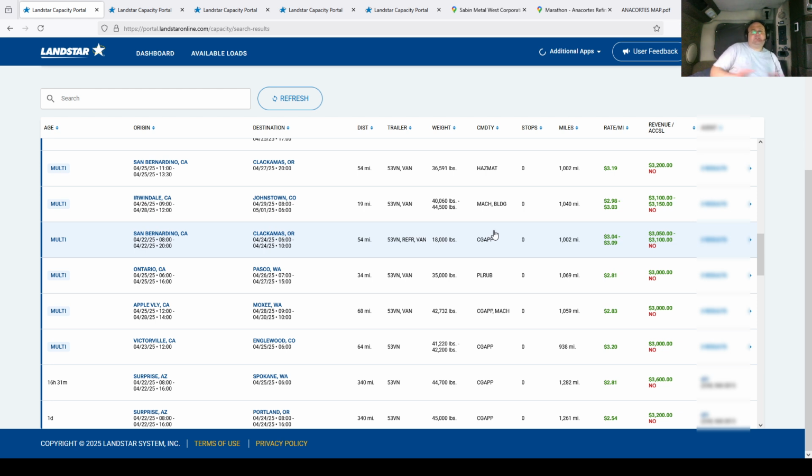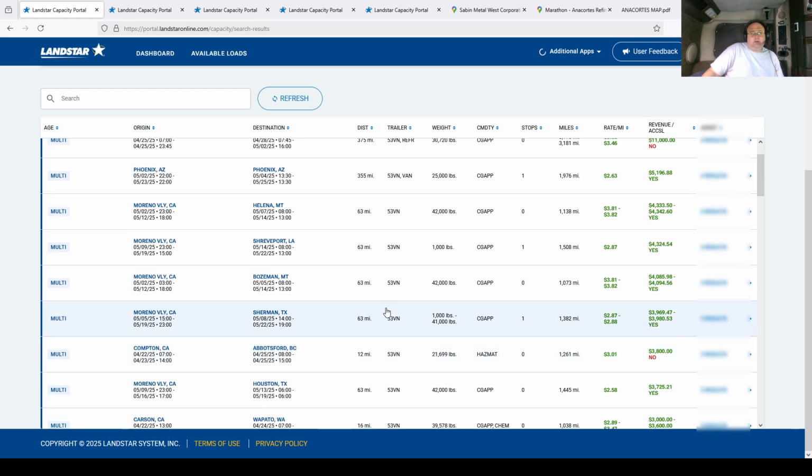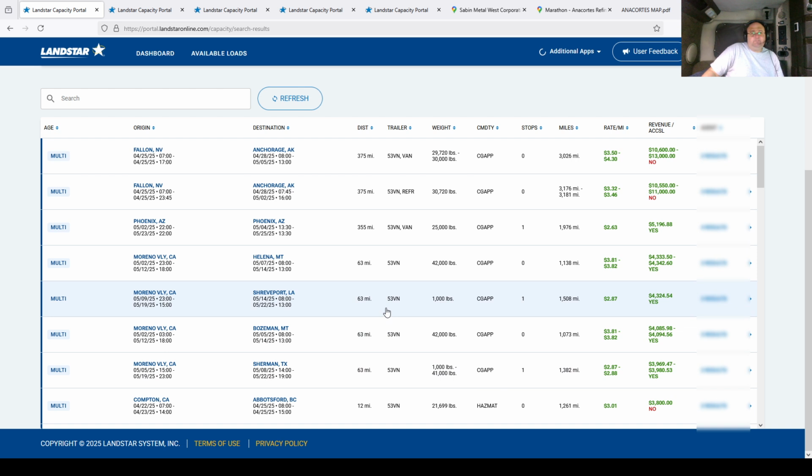I have my search filters set up so that the only loads you see on here are profitable loads. All these loads are profitable, but some are better than others, and I haven't seen any of them that are really good loads. I wouldn't book any of these loads. I haven't seen a single load on here that I would book.